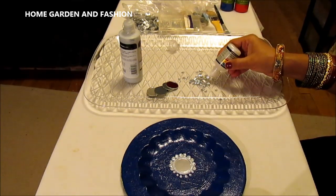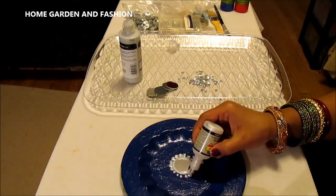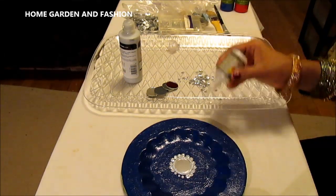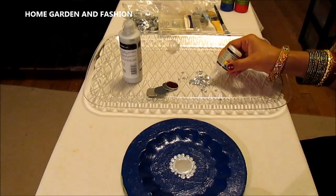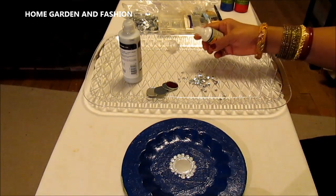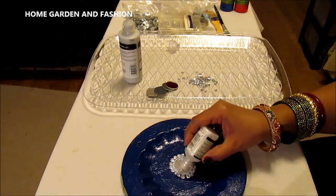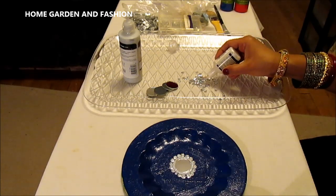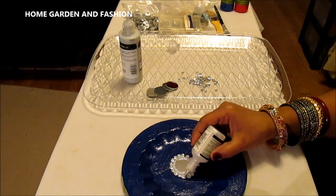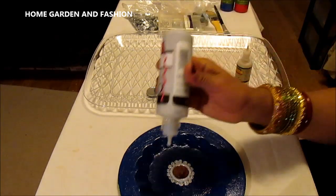Now continue doing like this, and this should take a little time. This would be a fun project for the kids. It'll keep them busy for a long time.